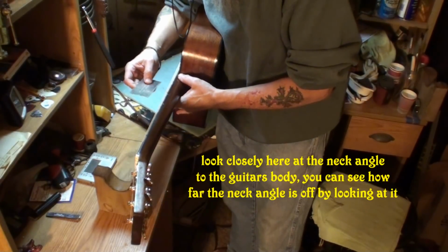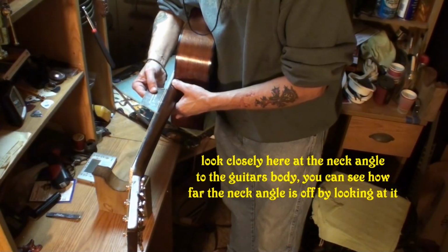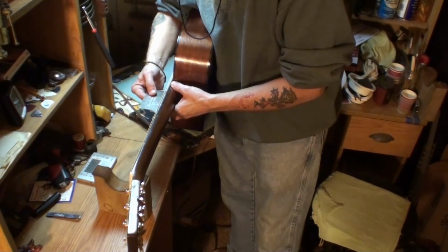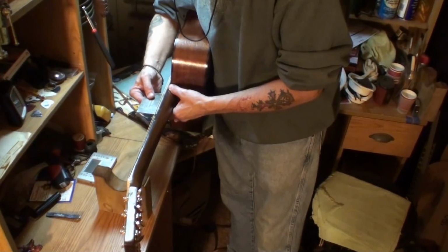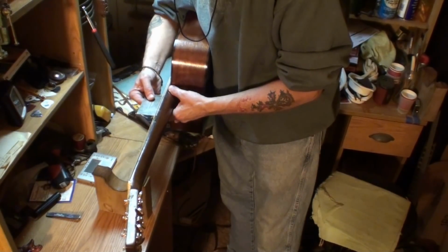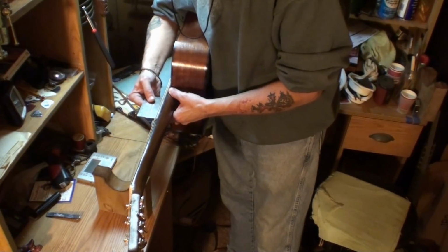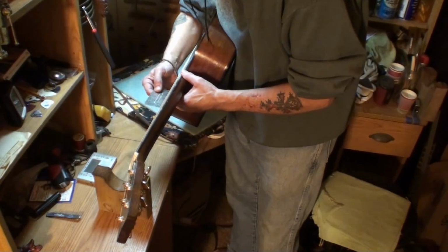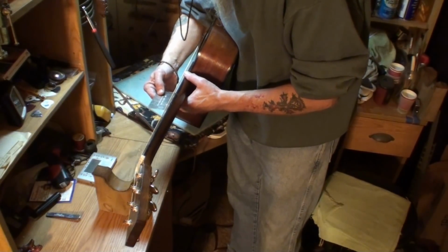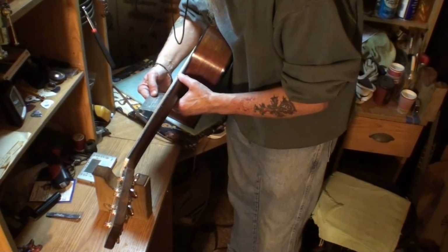Right here's where the real action's going to be. Wow. 12th fret. Holy cow. 8, 9/64. No, 8, 9, 10. It's just almost 11/64 on the low E string. And the high E is 8, 9, 10. Yeah.